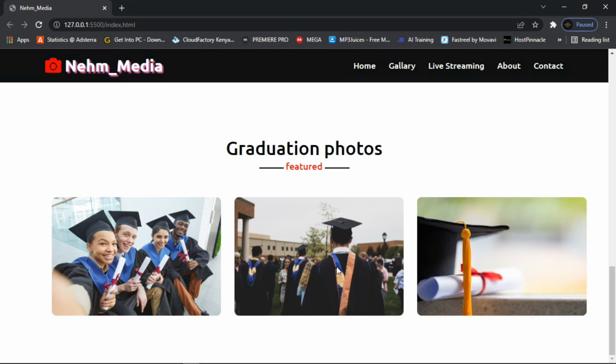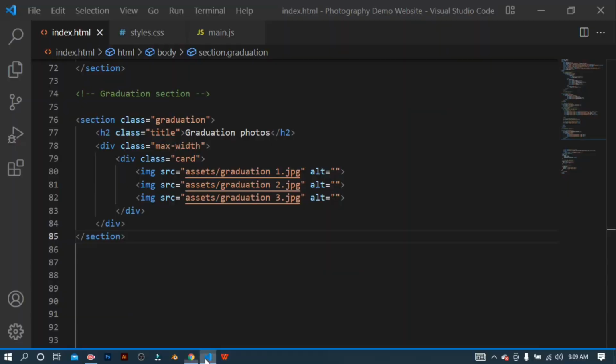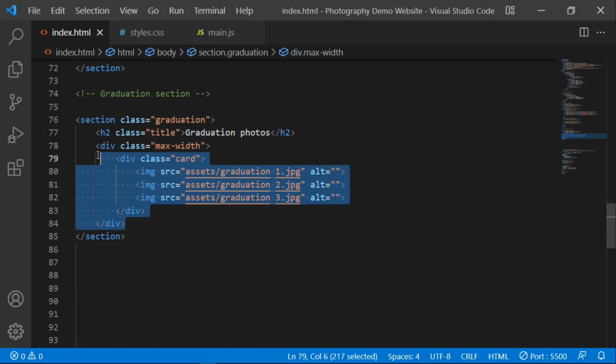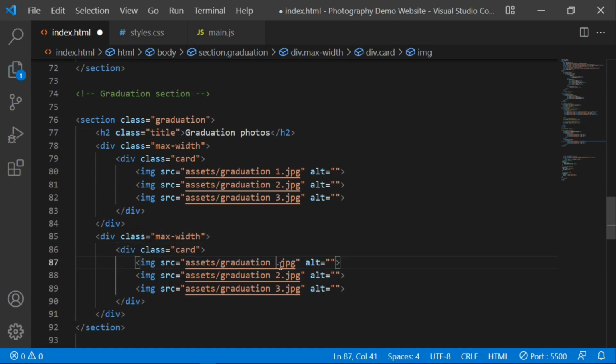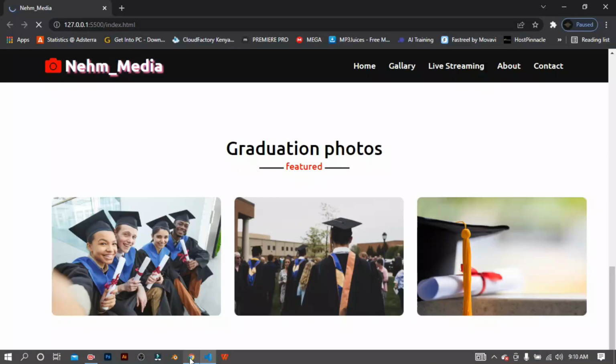And so guys, what next? We are going to duplicate this section and at least make it some two sections here. So here, let me just copy this section from max width. Let me copy this part and then duplicate it, shift alt then down key, and then let me just change the images. So here let me give it perhaps 4. There are 5 images, so let me give this one 5. And then here perhaps let me give it 2, because there were 5 images. And then let me save and then see.